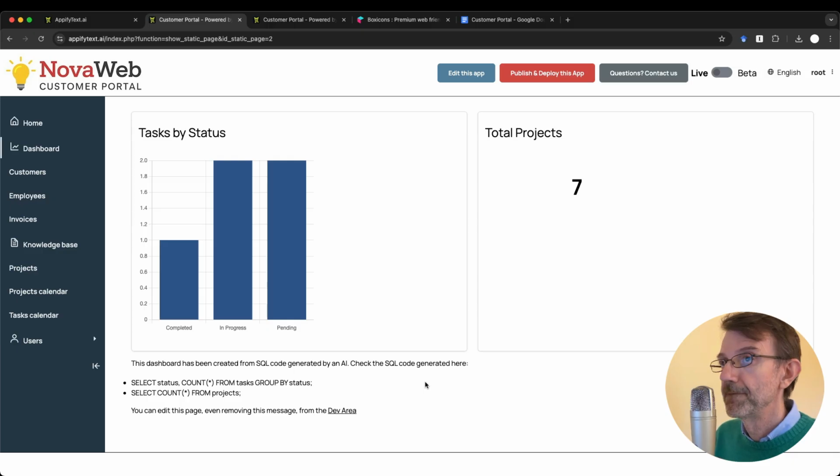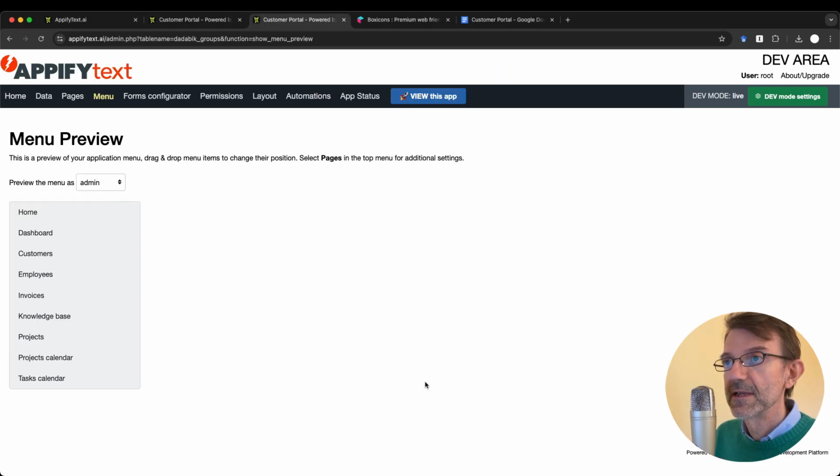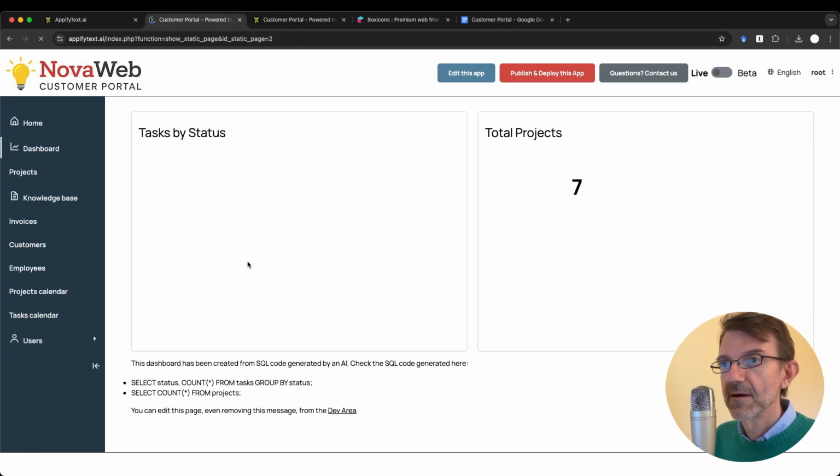This is completely editable, okay? But I would like to have, let's say, first projects, then knowledge base, and then invoices. Okay, this is, I think, the correct order.